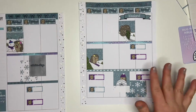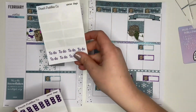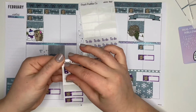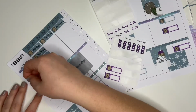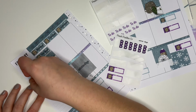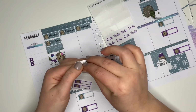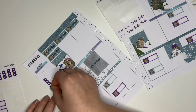Right, so there's some bits and pieces. I feel like I need some, oh, there's some to-do stickers there, look. Okay, oh, I know. These are going to be my next week stickers. I might just move it down a little bit so I can actually put something in at the top here. I think I might get some of my other Halley stickers out, just to put a bit more in here.